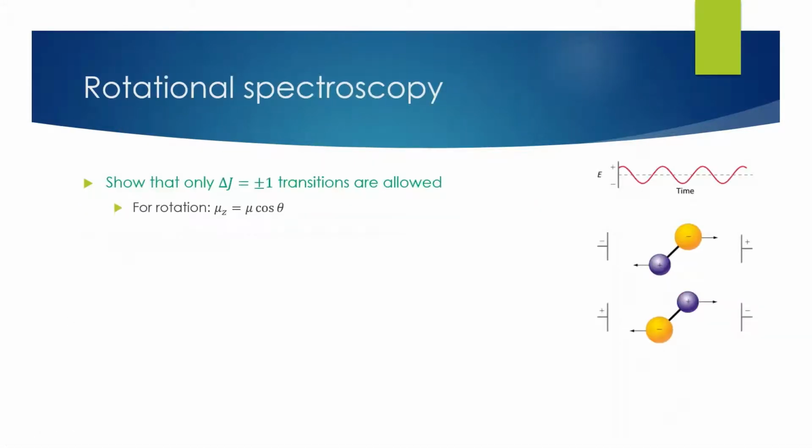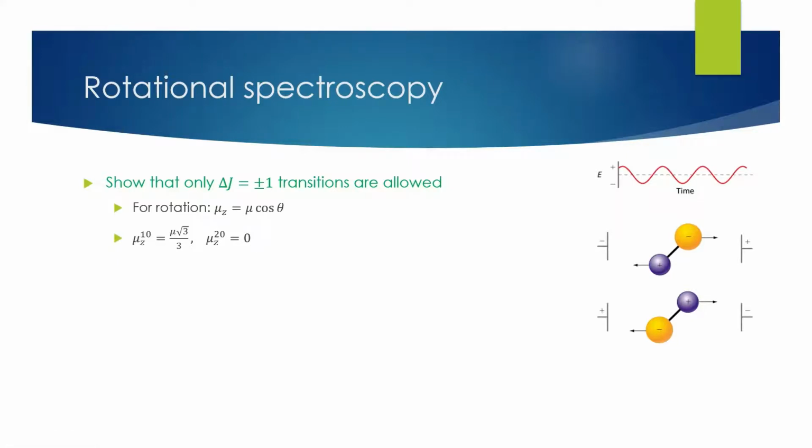For rotational spectroscopy, it's going to be the same kind of thing as we talked about for vibrational spectroscopy. We need, again, to have this non-zero transition dipole moment. We'll define the transition dipole moment here as mu times cosine of theta. We're not going to go into this too much, but it turns out that for rotating molecules, we also have a selection rule. For example, if we started at the ground state and went to the first excited state, we'd have a non-zero transition dipole moment. But if we went to the second excited state, we would end up having a 0 transition dipole moment.